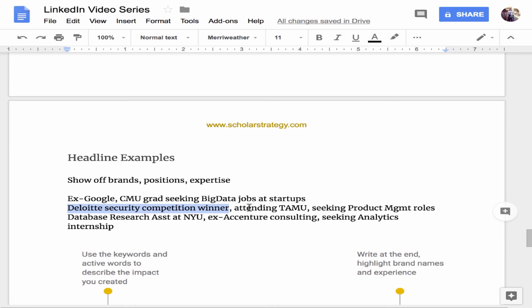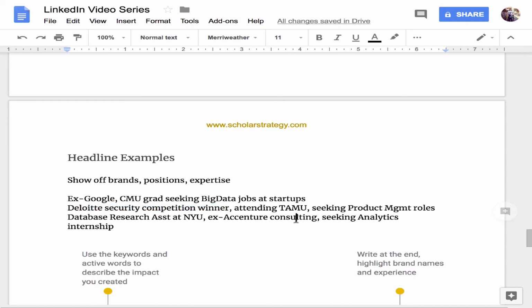Now the mistake I see many grad students making is they just list that they are actively seeking internships. What kind of internship? Plus, what is good about you? You always have to highlight something in your background. It could be a startup you have done. It could be machine learning expert, or if you have performed extremely well in competitive programming, then you can highlight that. Whatever it is, think of what your USP is, what your selling point is, and try to put that somehow in the headline.